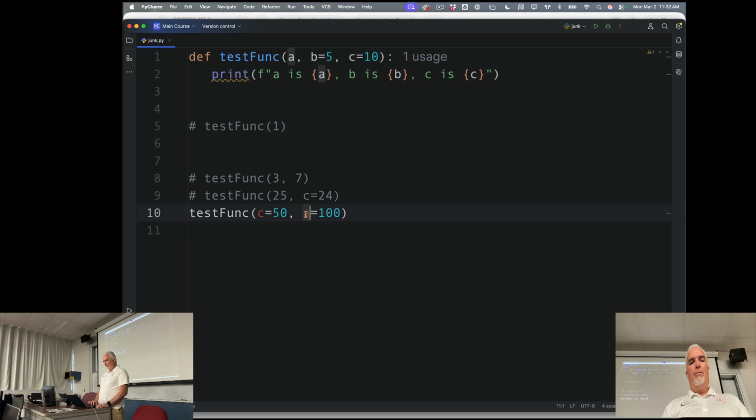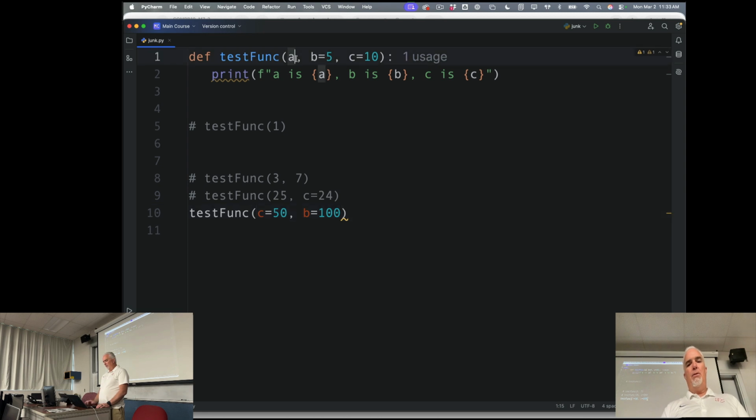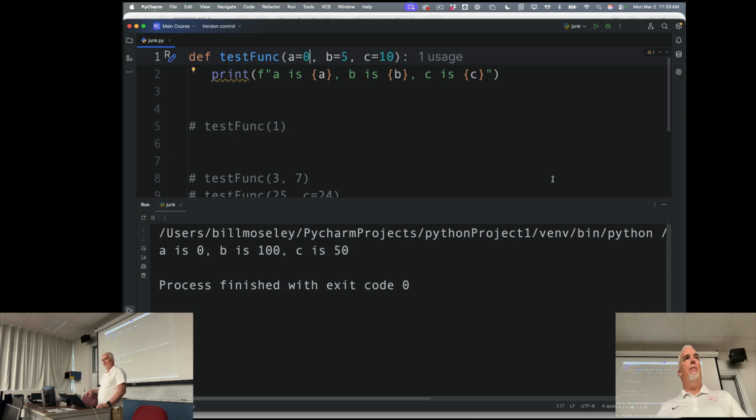What I cannot do is that. Why is that a problem? It's a problem because A is a required argument. It has no default. So when I run that, it's going to give me an error because A has no default. If I modify this so that all of them are optional, then that runs just fine.